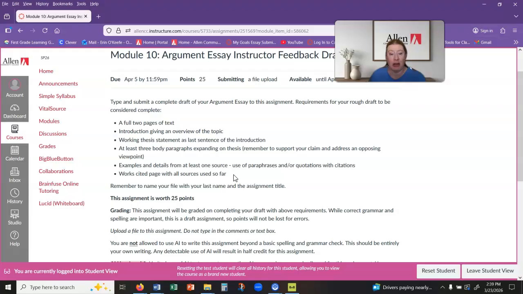Some of you will have more sources than others. It depends on how you're approaching your topic. And so you may end up with a source list, so you have multiple sources, and you may just have the one source which is required. As you put in your sources, make sure that you are using them correctly. So we have had multiple assignments now where you have been asked to use documentation and show your skills with documentation. So make sure you're looking back over those resources.